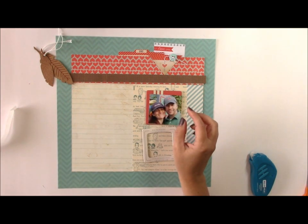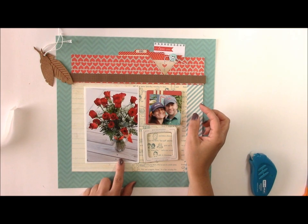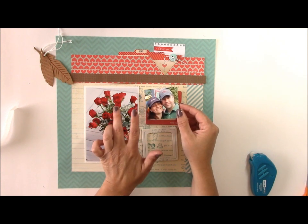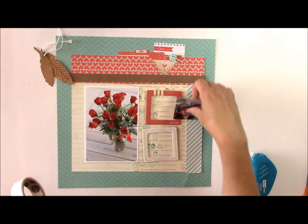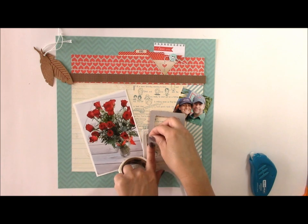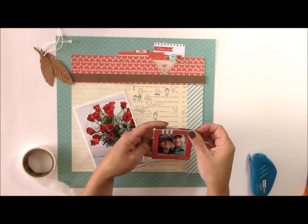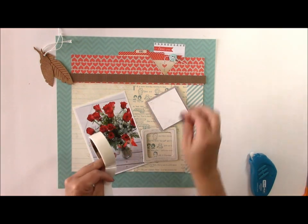For this particular layout I'm going to combine photos from two different events. Recently my husband gave me two dozen roses for our anniversary — it's our 20th — but I also wanted to include photos of us, so this was a trip we took to Disneyland. Even though there are two different events, it worked because I wanted to talk about both us and the gift. When I'm taking photos at an event like Disneyland, I try to get multiple types of photos, because sometimes those events are the only times my husband and I are together where the kids can take photos of us. So I think ahead: will I need a photo of us later? And I take multiples.